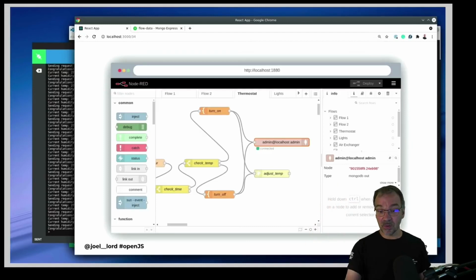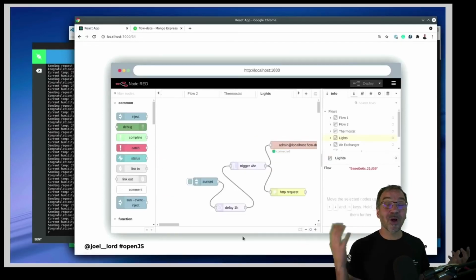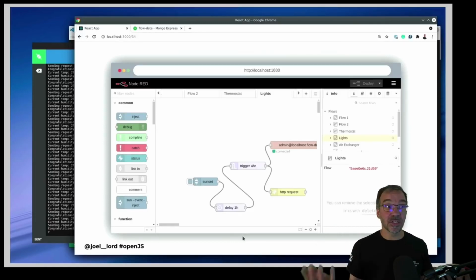And now, thanks to this tiny little device that was programmed in JavaScript and this little flow that I've just shown you, I can now control the temperature depending on the time of the day. And I can actually pick up the temperature in my room instead. For my lights, I didn't really care about turning them on or off. What I really wanted, and they're exterior lights, was to base that on the sunset.